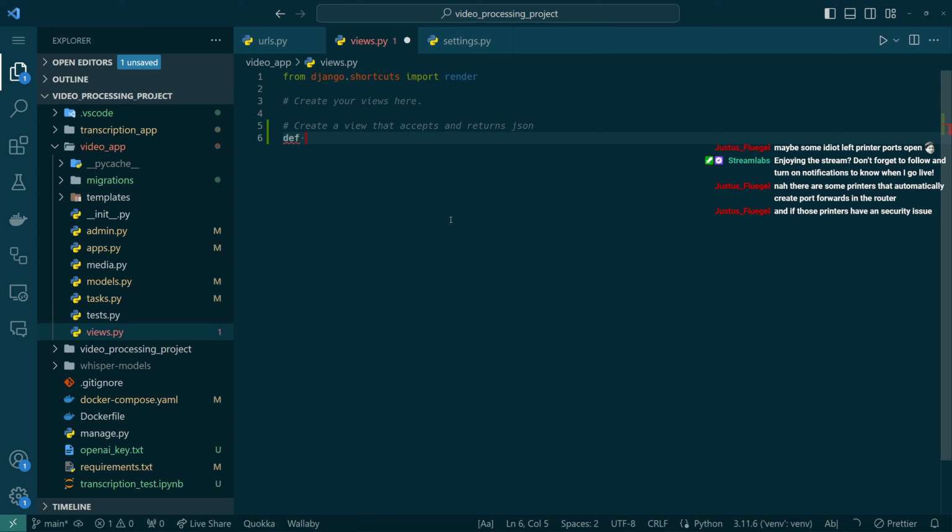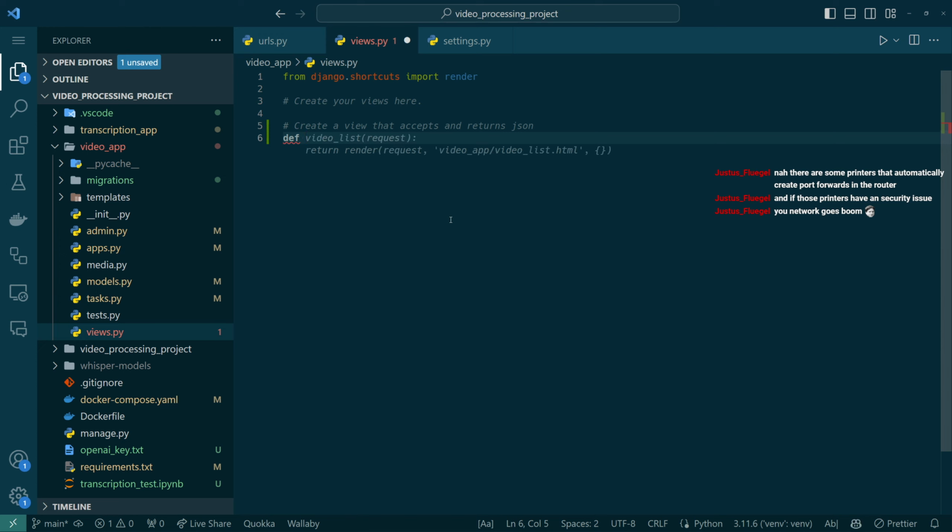Def. Come on, Copilot. Do the work for me. That is not what I want. Let's say send messages to OpenAI.